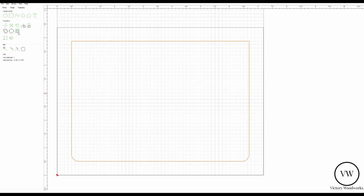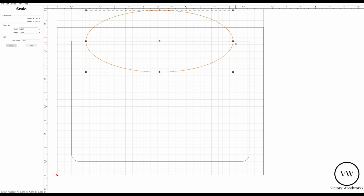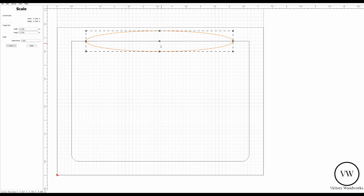Next, I would like to add a decorative arch by using a circle to create our arch. So basically, we're just going to create a circle, grab it, drag it onto the line here, because this is going to be the bottom of our napkin holder. You'll see that later. We're going to resize it manually by grabbing it this way. So we're about 4 blocks out this way, 1, 2, 3, 4 blocks out. And then we're going to shrink the top and bottom to get the arc about where we want it, which is somewhere right around there.